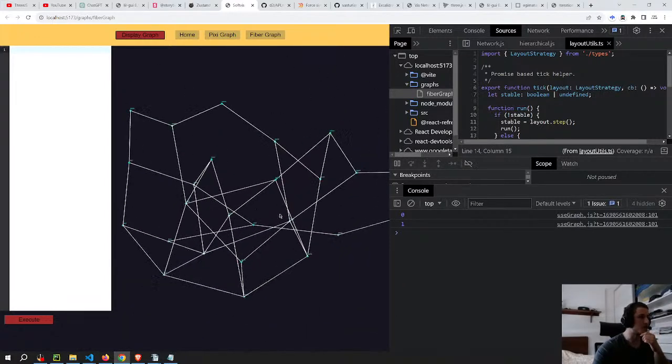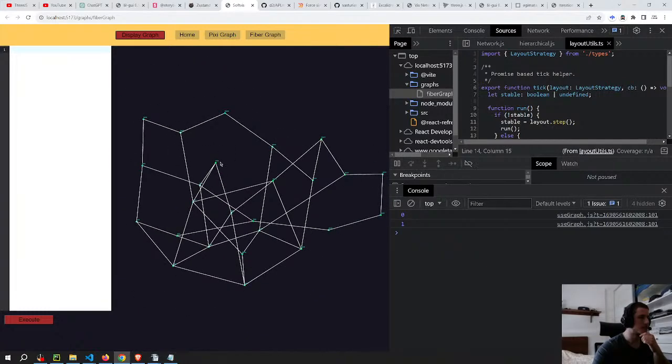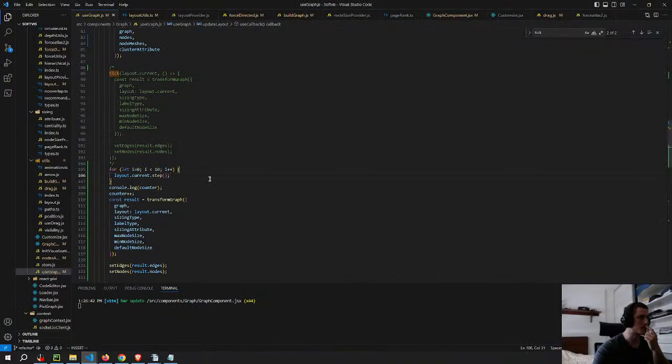Yeah, I think it does change the positions. And they were probably doing that for the animation because they're using React Spring.